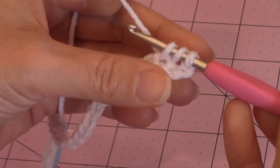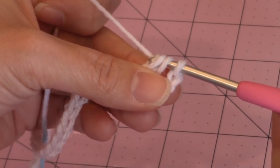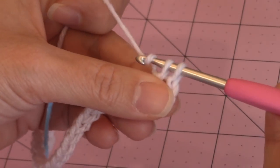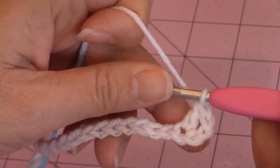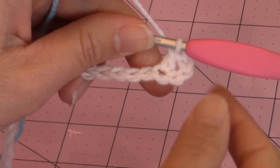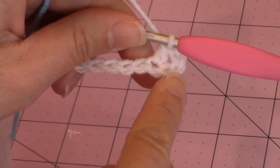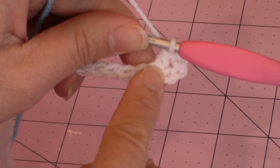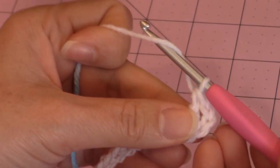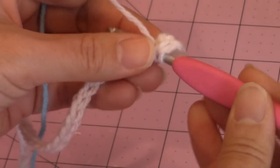And then you're going to make your double crochet. So you're going to yarn over, turn the hook upside down, and go through two of the loops. Two loops remaining. Yarn over, turn the hook upside down, and go through the two remaining loops. So now you can see that first chain we made is the first double crochet for this row, and then you just made the second double crochet, and now you're going to make one double crochet into every stitch back across.